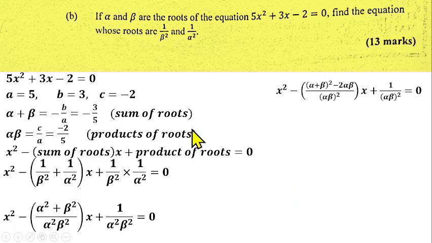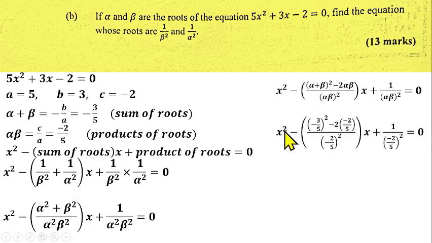Then from there we know the expansion of this as well. Alpha squared plus beta squared, if you expand this in terms of alpha plus beta and alpha beta, in question number 2 I think we did something like that in this video. So if you expand it, you have this. Alpha squared plus beta squared gives us alpha plus beta squared minus 2 alpha beta. Then this alpha squared beta squared can be written as alpha beta squared. Then also what you have here can be written like this as well. So we can now substitute the values of alpha plus beta and alpha beta into this, since everything is in terms of alpha plus beta and alpha beta.